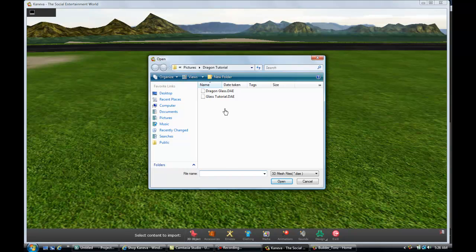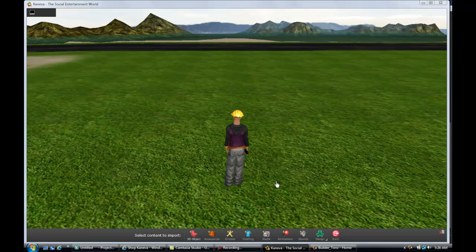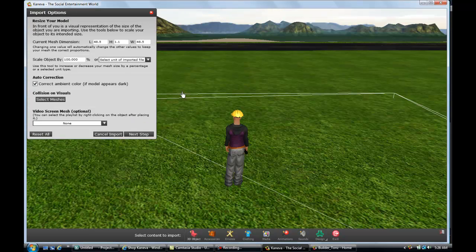Okay, and here we are in our folder that we exported it to, and here is our glass tutorial that we just created. So we want to select that, hit Open, and we get the import menu option. And for now, we're just going to go with default. Let's see what our floor looks like, and click on Next.